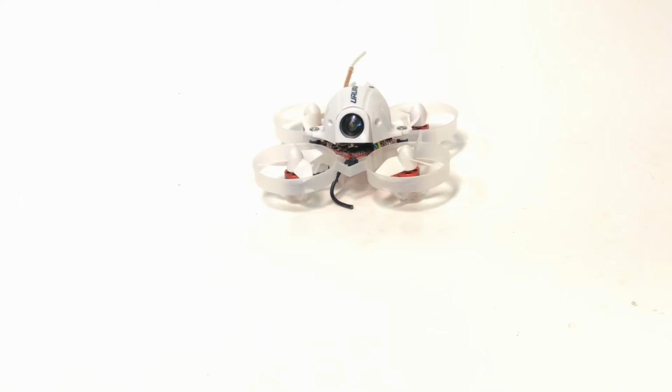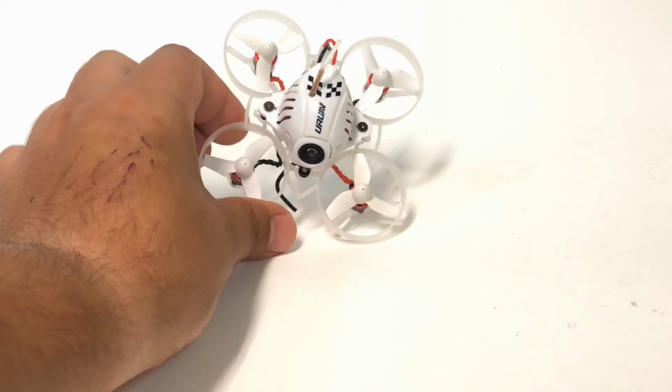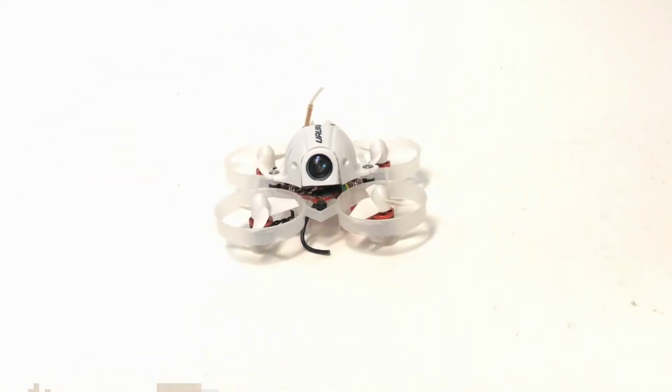But the two maneuvers that I have been trying to nail with really any micro size quad have been the... I've been using four chairs as kind of a very long series of gates. And so that maneuver, even with the Leader 120, was very hard. I did manage to get it, but I would only get it maybe 3 out of 10 times.